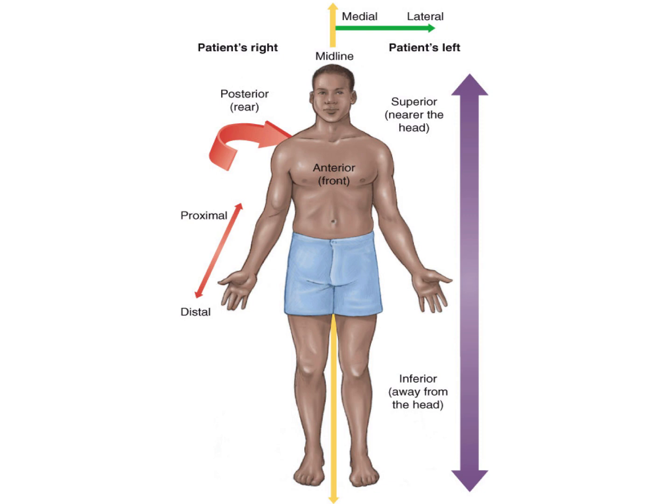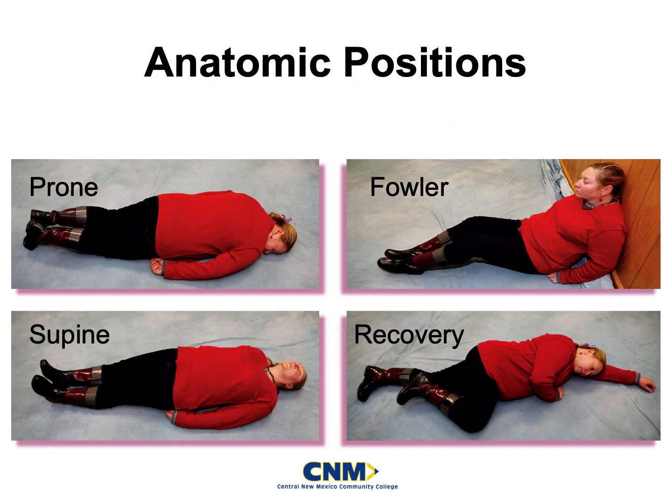This here is a great visual of what we just talked about as far as directional terms. You guys can see anterior and posterior. Anterior is the front, posterior is in the back. Superior and inferior, you can actually get a visual of the midline, which is the yellow arrow going right through the middle of the body. Medial and lateral. Medial is closer to midline, lateral is away. And then proximal and distal, we're closer to the trunk with proximal, and we're further away from the trunk going distally.